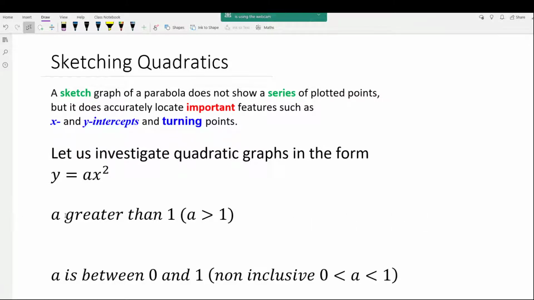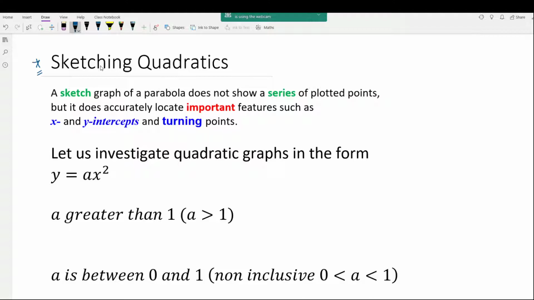So today we are learning how to sketch quadratic graphs, and we want to learn the different kinds of transformation that they can undergo. When I say the word transformation, I mean the quadratic graph will undergo change or look different. So it could stretch to make it wider, it could squeeze and go narrower, right? It could reflect and so on.